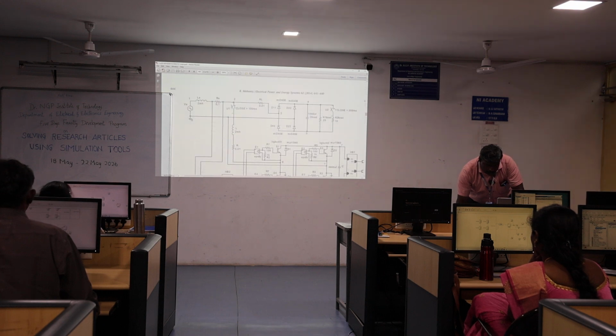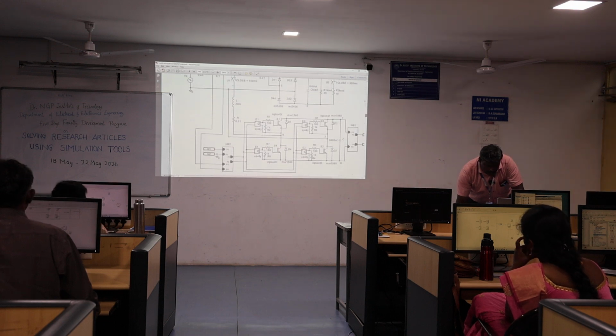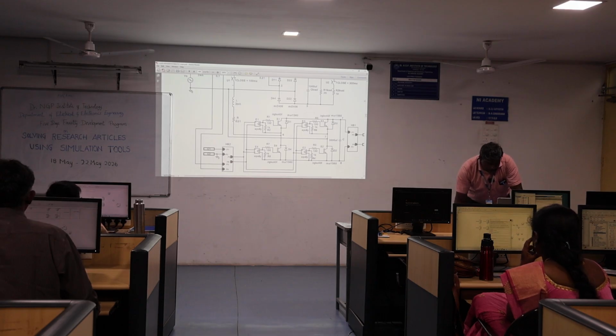So this is the inverter, this is the load. Now you have to connect the main line and the voltage source inverter through inductor and resistance.